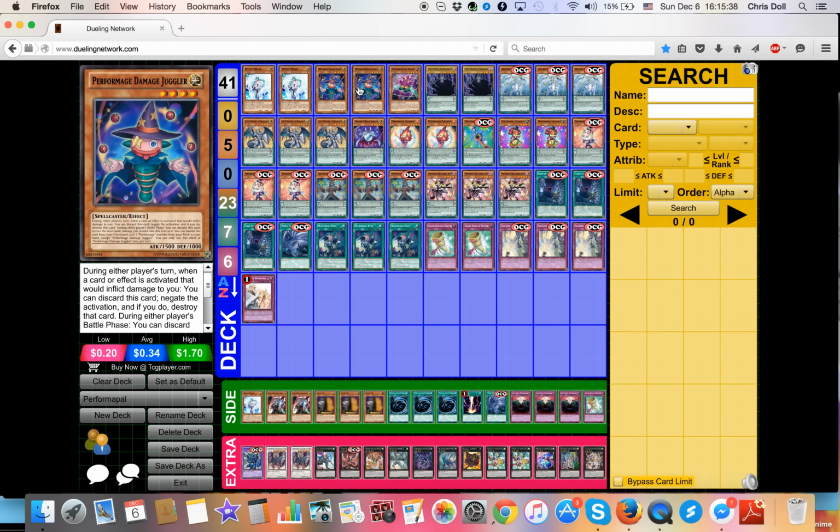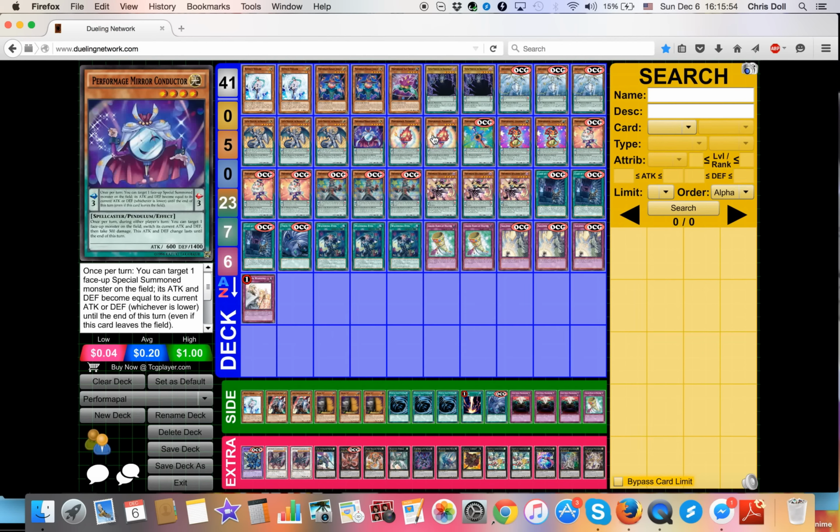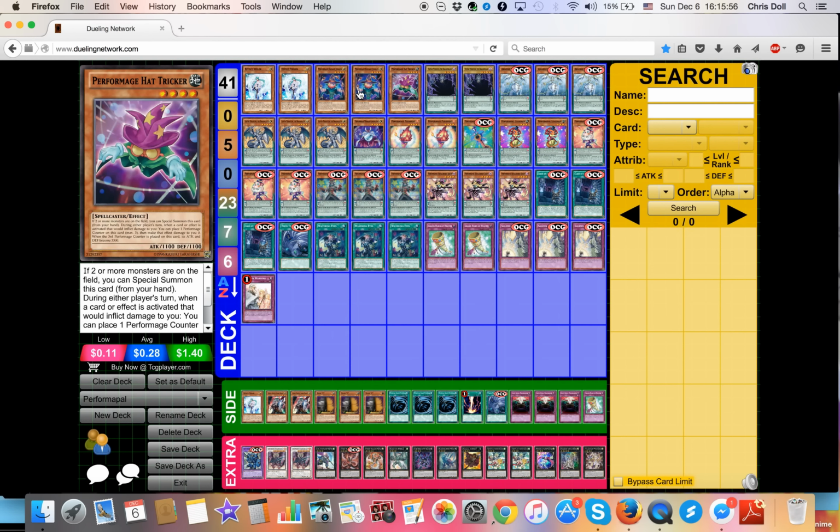Double Damage Juggler. Well, in current PePe, this is a staple of 3. As the new PePe comes in and becomes more Performapal based, as this can only search Performage monsters, we cut this down to 2, seeing as we only play 6 Performages in total now, but we want to be able to search out our Plush Fires, so we still play the 2 Damage Jugglers. Play the complementary 1 Hat Tricker, just because it's still a decent card.